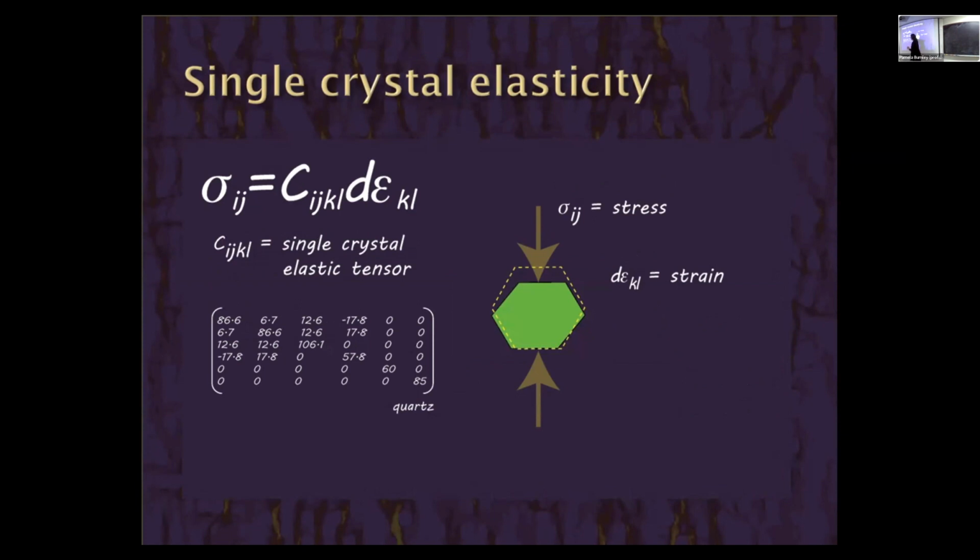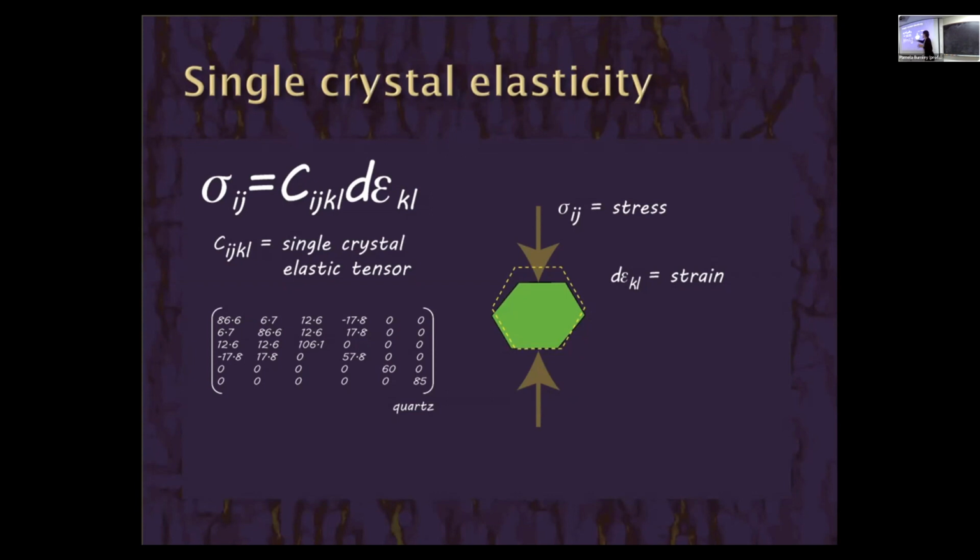So we treat stress rather more properly as a tensor, right? Second rank tensor, strain is a second rank tensor. And so they're related to each other by a fourth rank tensor, which is like this box of 81 numbers. But fortunately, mercifully, due to a lot of symmetry and the nature of things, as well as crystals, that box of 81 numbers that define the full elastic behavior of the material can be reduced to a box like this, right? We call these the Cij, the elastic tensors, the single crystal elastic constants.